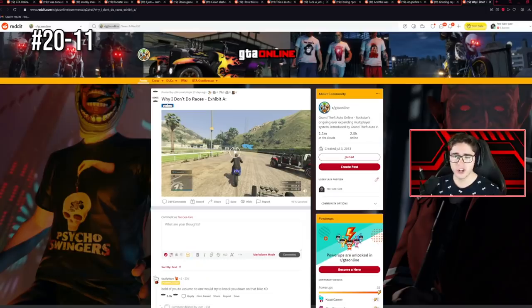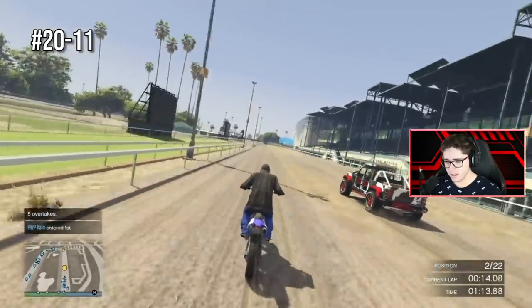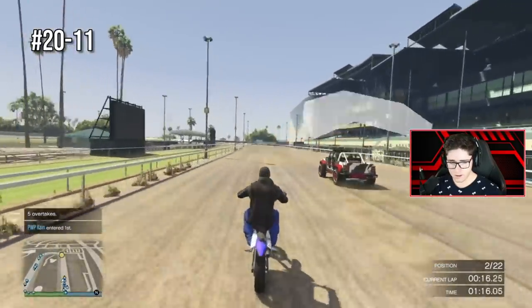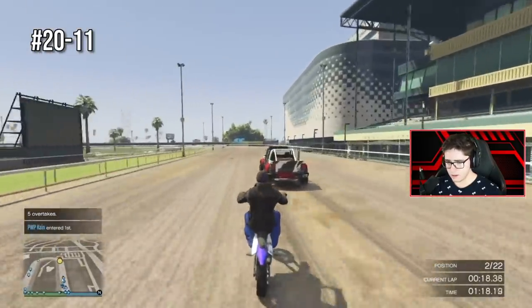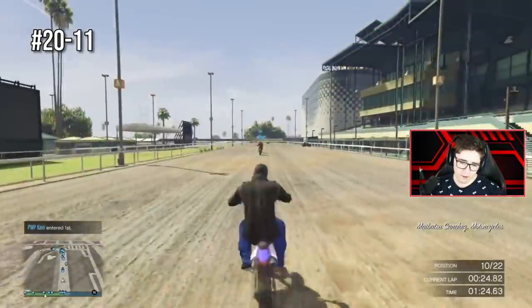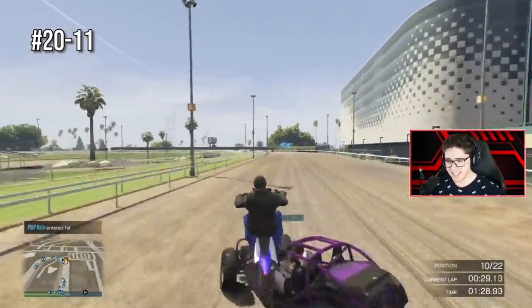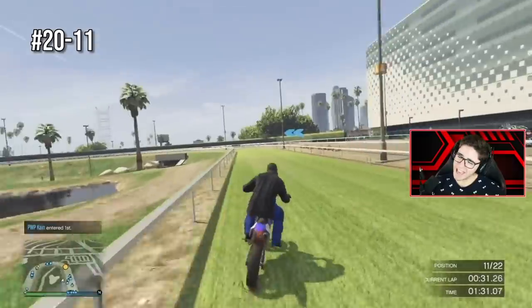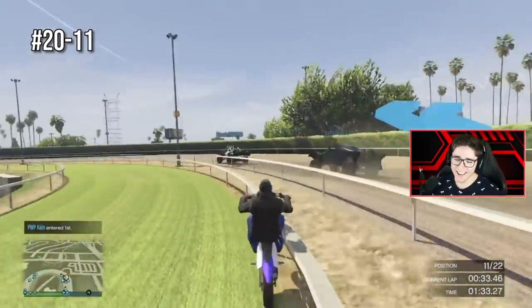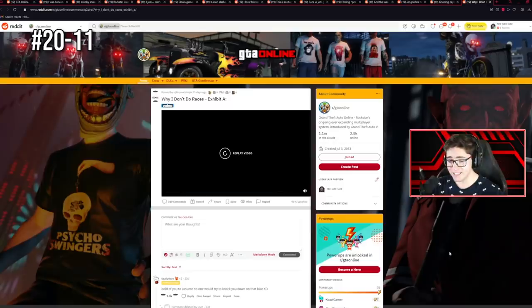From Groovy Ninja, why I don't do races, Exhibit A. Okay, we're taking a bike to a mostly car race. And that is, look man, I'm going to be honest, that's pretty BS. Oh, come on, man. That was toxic. That guy meant to do that. Oh, dude. Yeah, that's why you don't bring a bike to a car race, unfortunately.